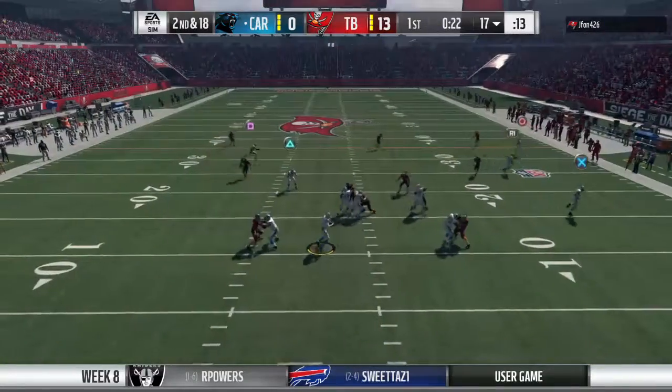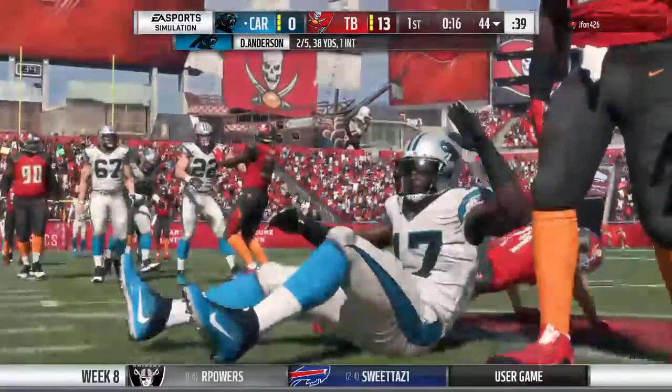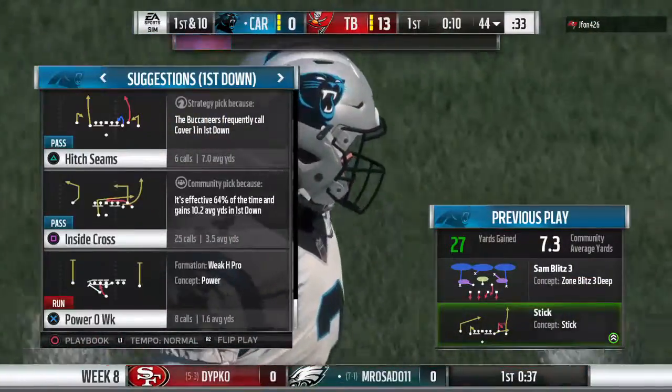To throw is Anderson, looking to throw on 2nd down. This one complete to Devin Funchess. And he's brought down after a good gain. A very solid gain of 27.